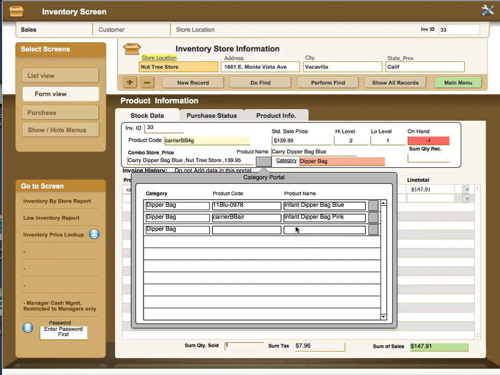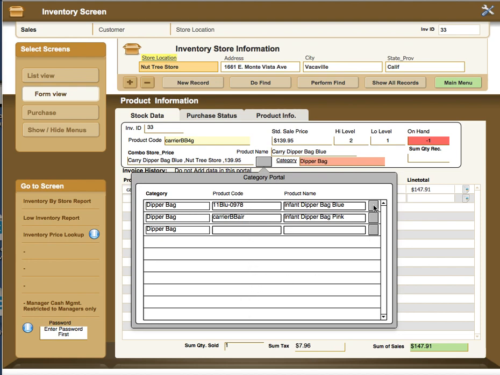And the way these are created is that when you are on the product ID screen for the item that you're actually working with, and you're adding the diaper bags all into the category summary here for diaper bags, on that screen where you're adding this, you would just copy and paste in the product ID and then copy and paste the product name, and it'll automatically add all the diaper bags into this list. And this is a scrolling list so that you can go ahead and run through these.